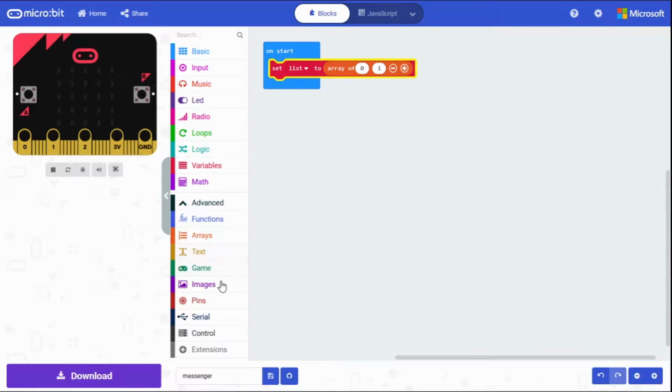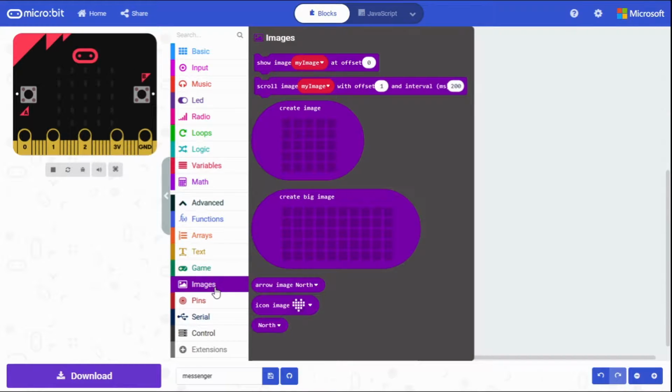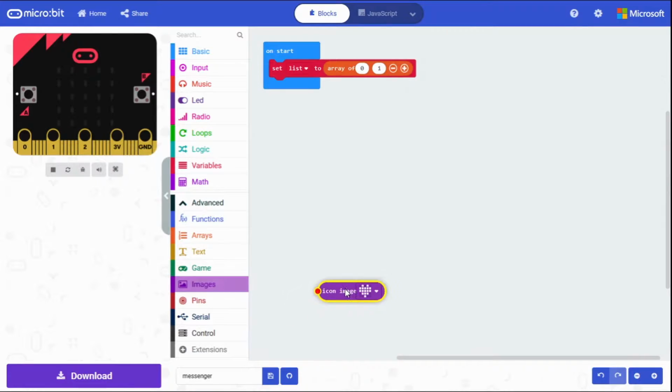To do that, I'm going to click on the images drawer and just grab this icon image block and drag that into the first slot of our array. So right now we have 2 spots in our array, 2 pieces of data, and right now it's just a 0 and a 1.